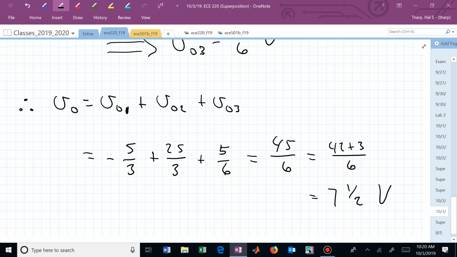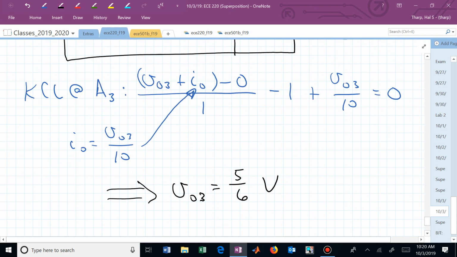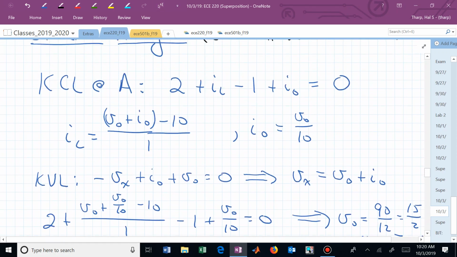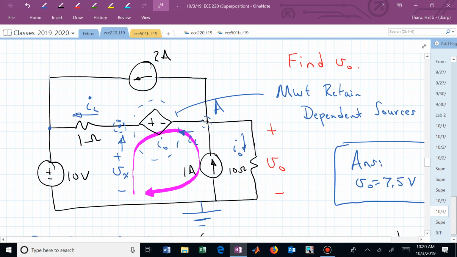We could go on. What could we do now? Humor me for just 30 seconds. What if now I said, okay, we know V sub 0 is 7.5 volts. Now I want to put another source in there. Do I just deactivate these 3 that are there, put my new one in, and analyze what V0 is with the new one, and add that on to what I had just now found? So superposition allows you to say, oh, here I need to do this. Okay, just add it on. Algebraically, but that's what superposition allows. I'll see you tomorrow dealing with op amps.